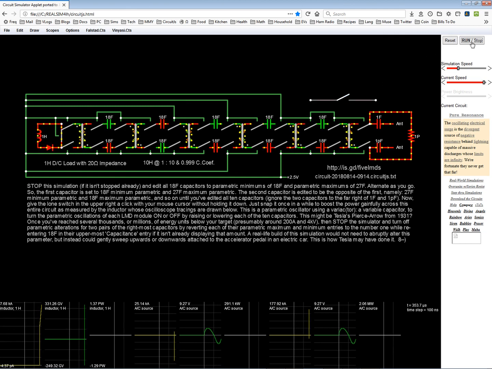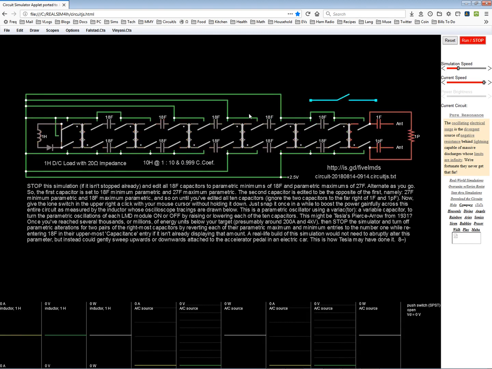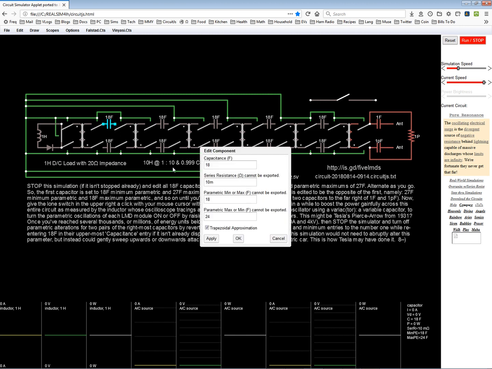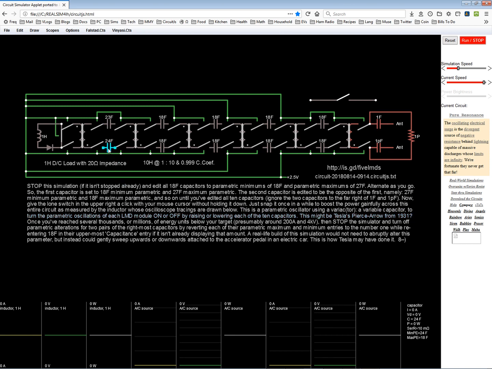Huh. So 24 is not even needed. I could have done, well, 22 we know doesn't work. So maybe 23 is the minimum. Who could say?